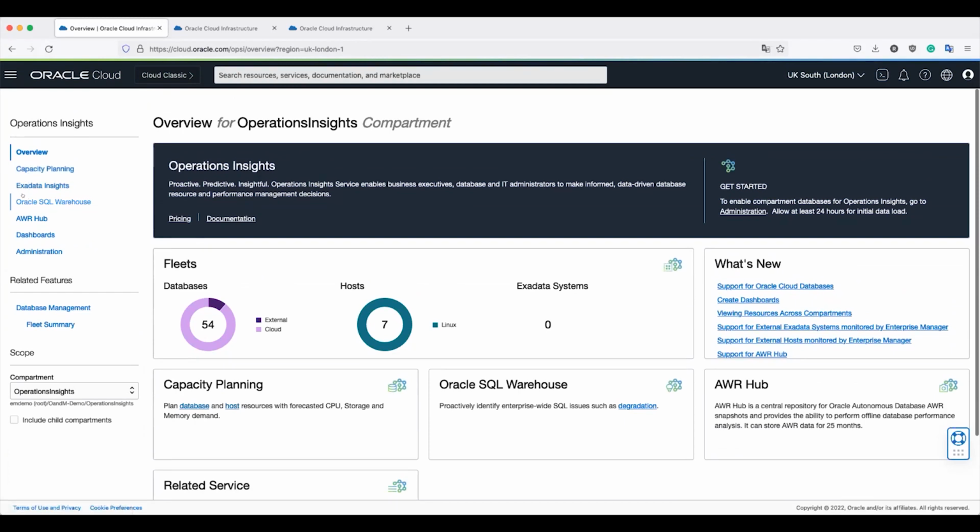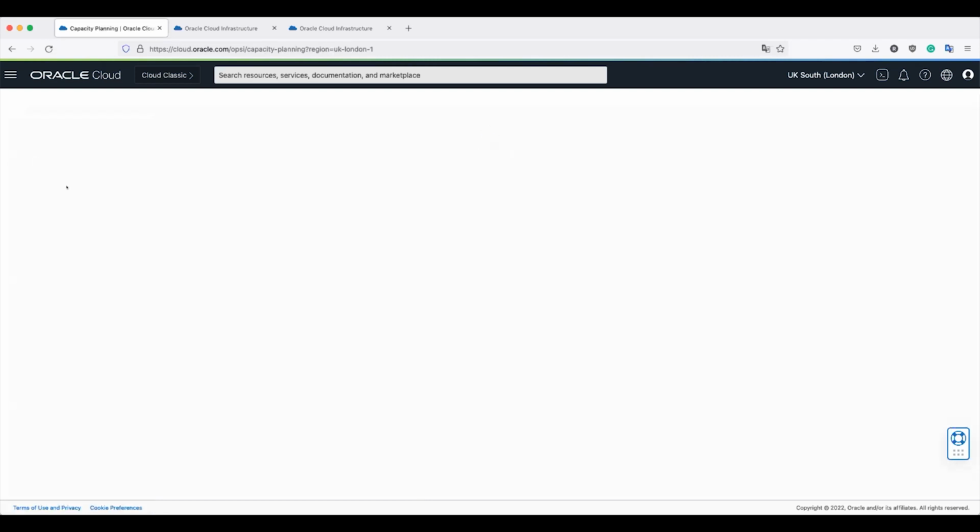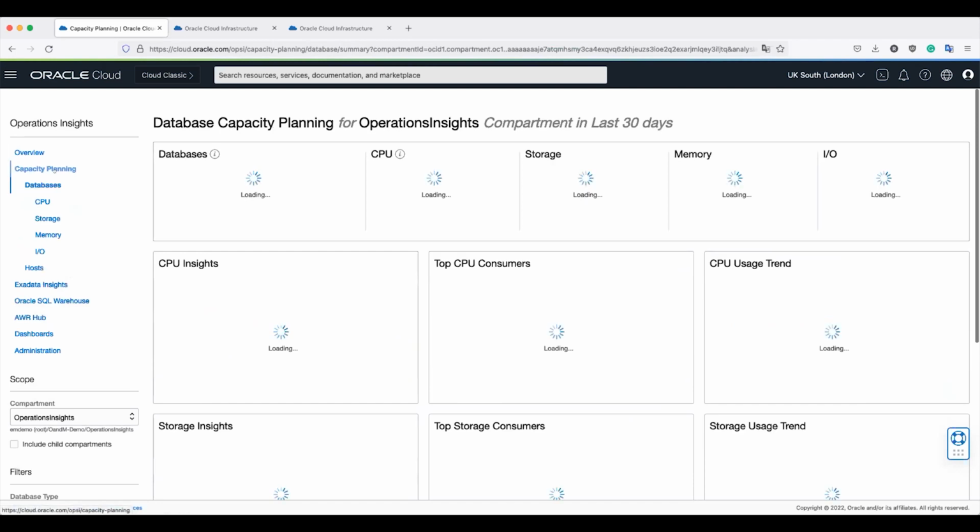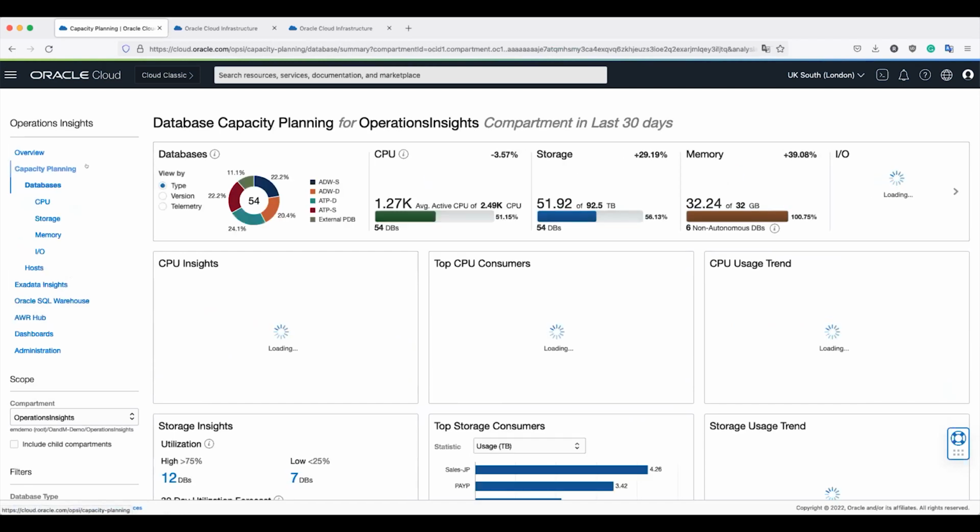On the left, you can see that we have the main module, the capacity planning. We have the Exadata insights, the SQL warehouse, the AWR hub, which we saw just now, the capability to create dashboards out of it, and so on. Let's see the capacity planning. So this is one of the more useful features here.